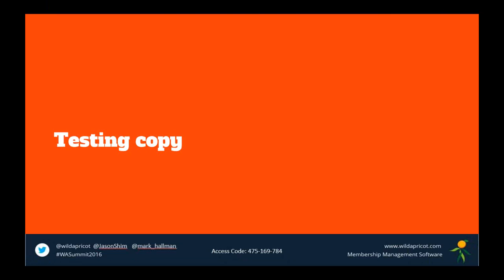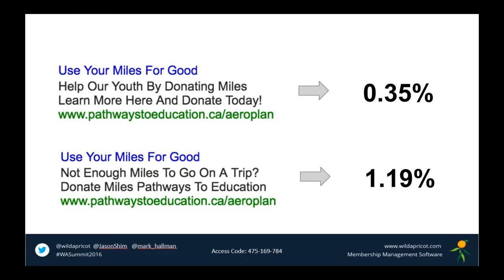So for testing copy, if you're thinking of going to print with certain copy, you can also test it out on AdWords beforehand. One of the campaigns that we ran was about people donating their air flight miles. We began on the assumption that people just want to donate some of their reward miles for its own sake. But as you can see, the campaign had a 0.35% click-through rate. But once we started thinking about it more, we asked, why would people want to donate their flight reward miles to us? Maybe if they realized they didn't have enough to go on a trip, they'd be more compelled to click on that link. And that's exactly how it played out, for our hypothesis.